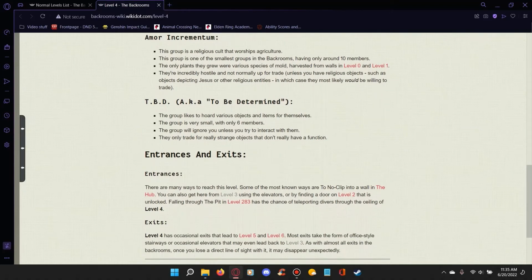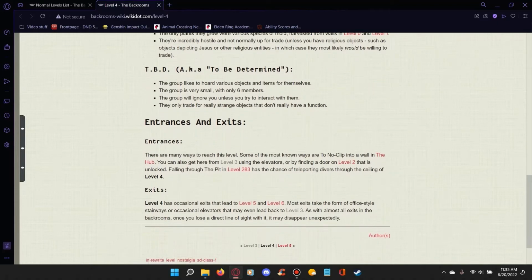To be determined. The group likes to hoard various objects and items for themselves. They're very small, there's only 6 people. They will ignore you unless you try to interact with them. They only trade for really strange things that don't have a function.